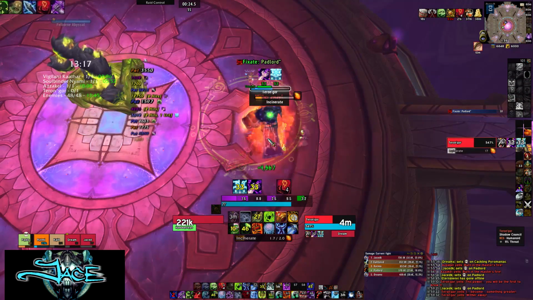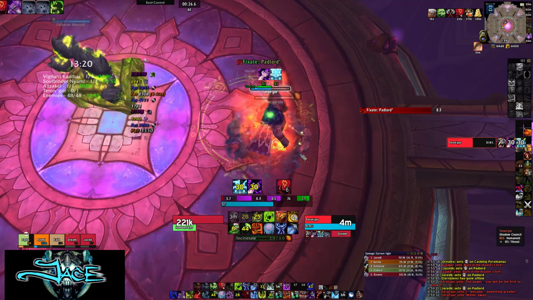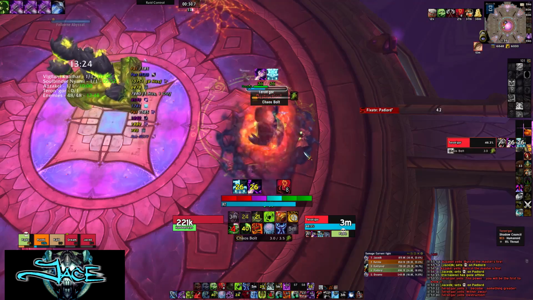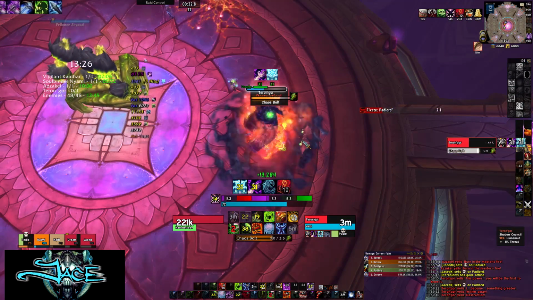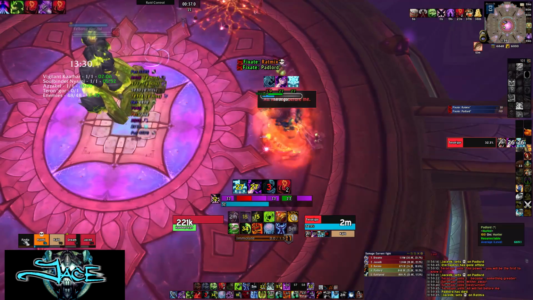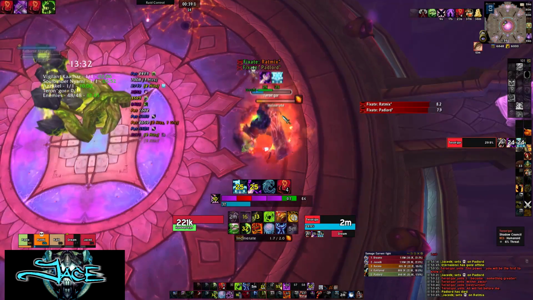As for the Infernal, just root it, and the Infernal does nothing. So if you have a Druid, you just root it, and you just stay away from it, and it does nothing. As for Chaos Bolt, you can Dark Sim the Chaos Bolt and use it on the boss, and this does a lot of damage to the boss.